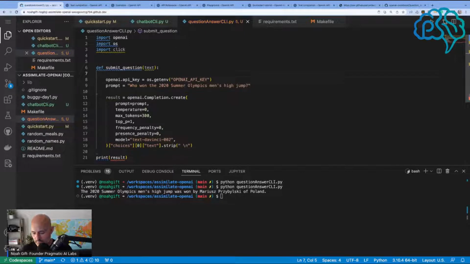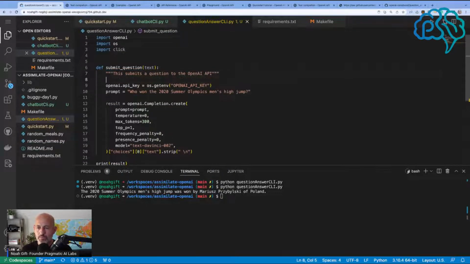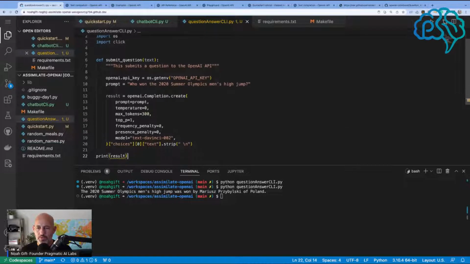We can just say this submits a question to the OpenAI API. There we go. And then it will return back the result, because we're going to make this into code.